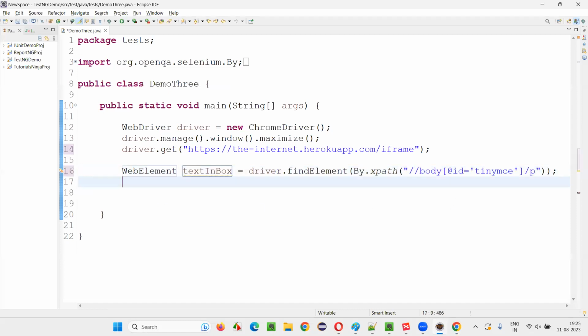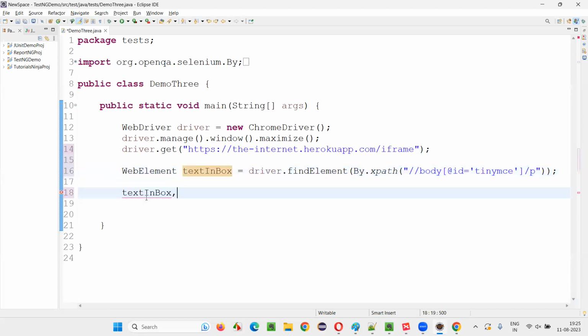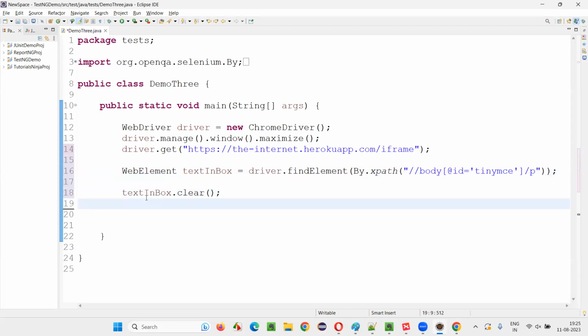Now simply you have to say textbox.clear to clear the text. And in place of that, textbox.sendKeys, I would like to type my name into the text box, like this. Put a semicolon here.